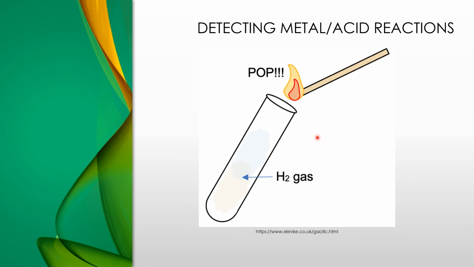If we were to form hydrogen gas, we can actually test for its presence by completing a pop test. By building up enough hydrogen gas, say in a test tube, if we were doing a reaction that produced enough of this gas, we could capture it and then quite quickly release the seal that we've got over the top of the test tube, put a match to it, and it should make a pop. Essentially, we're doing a miniature explosion.